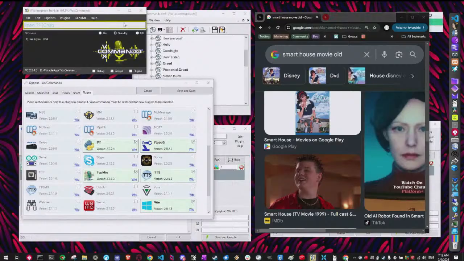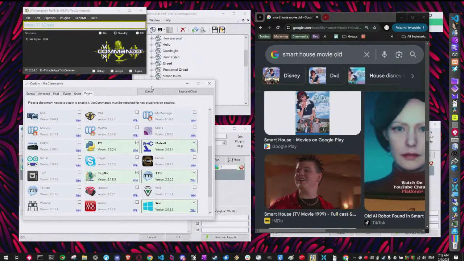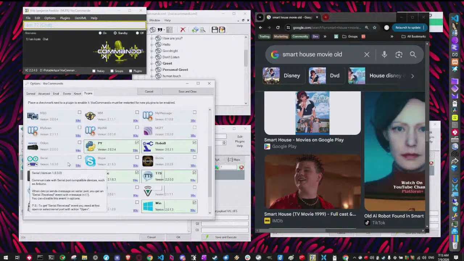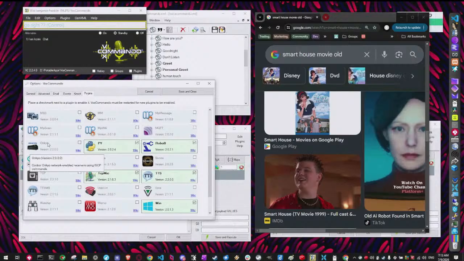You get a hobby to basically turn your house into a smart house or your apartment into a smart apartment. And it's all through Python or even here. Oh, they even still have Skype. Yikes, man. Yikes. They have serial connections. And Onkyo, what is that? That's the multimedia server that you can add into theater systems, right?